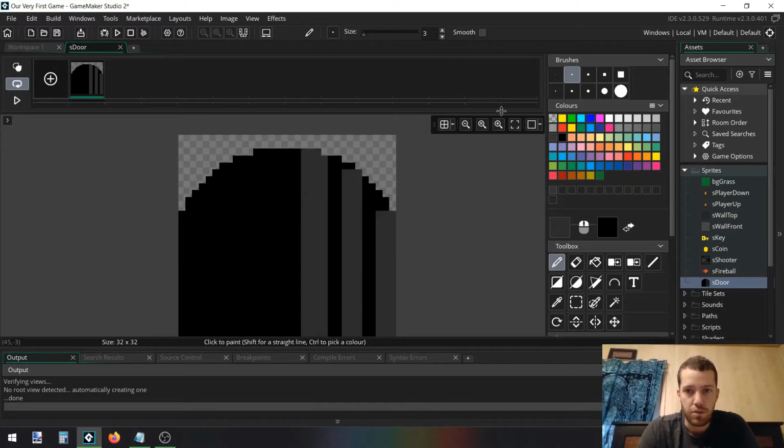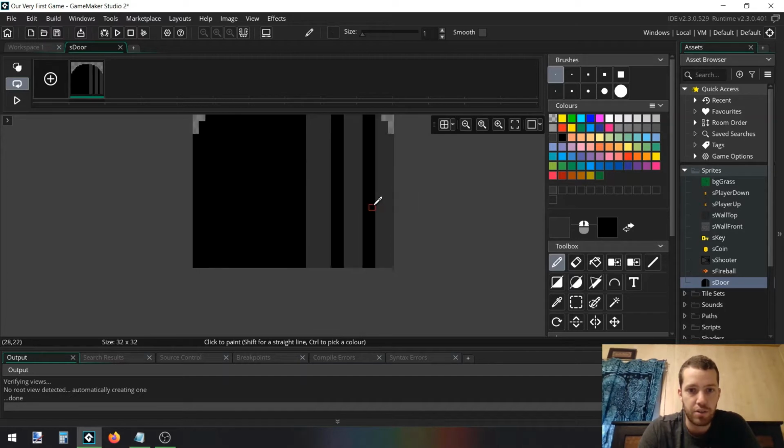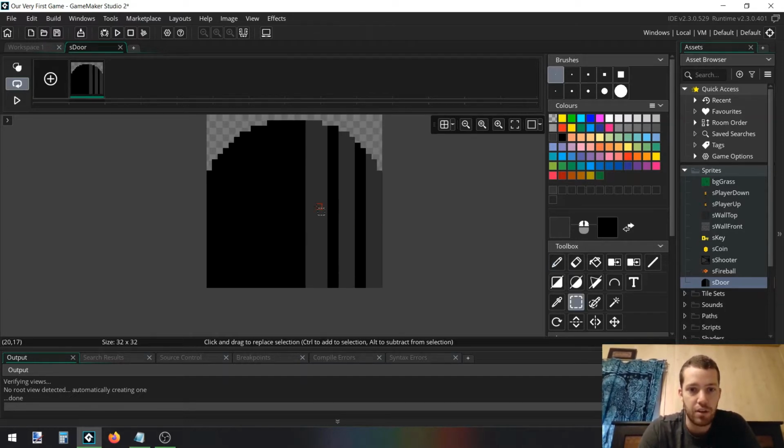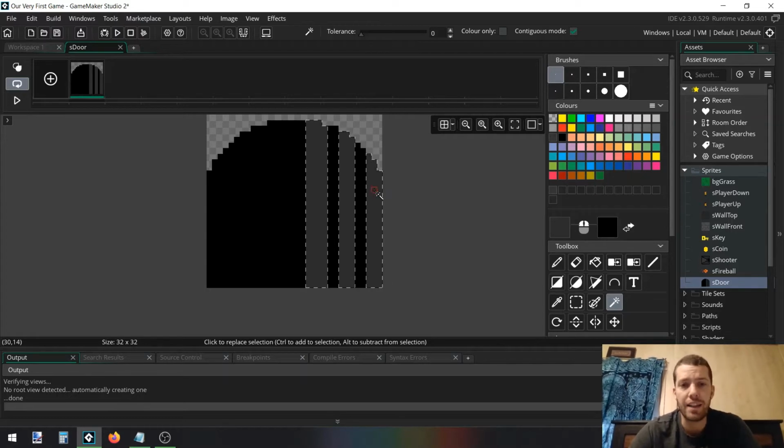So just go ahead and artistically create your bars on the door. I'm just going to do half of them here. Then I'm going to use my magic wand tool, which is the W key. And then I'm going to click it and hold Control. Click at this one, hold Control still, click this one. Now I've got all 3 highlighted.